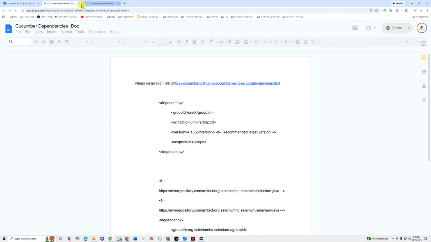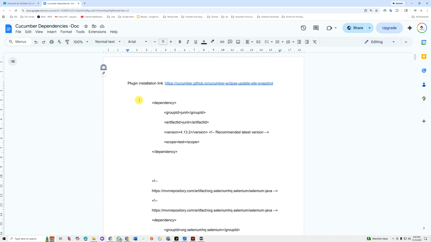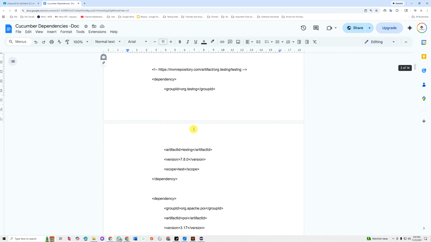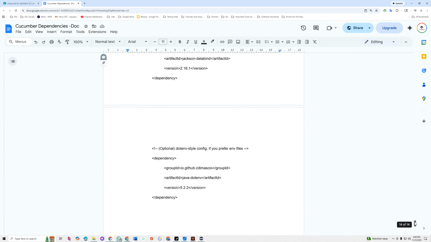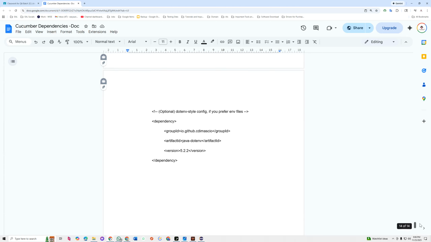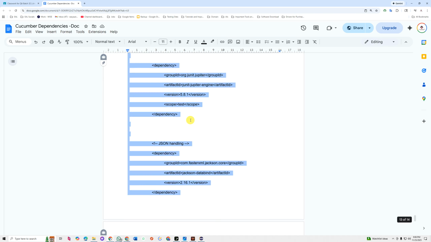Click on that, it's going to open the same document that we had before. Go to that document, scroll all the way down. Hold Shift, then click here again. So it will copy everything.